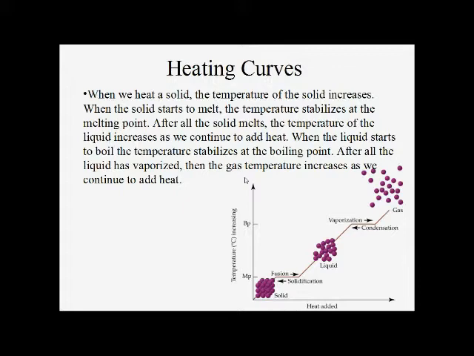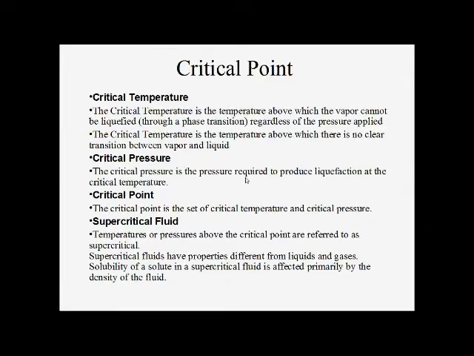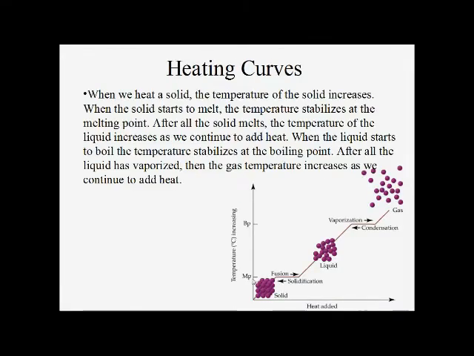When we take a material, a solid, and we heat it, the first thing that the solid does as we heat it is it gets warmer. So as we heat a solid, it'll just get warmer until it starts to melt. When it starts to melt, and we have two physical states, solid and liquid, then the temperature will stabilize at the temperature called the melting point. And it'll stay at this temperature while we have the two physical states. After we have melted all the solid, then the liquid will start to increase in temperature.